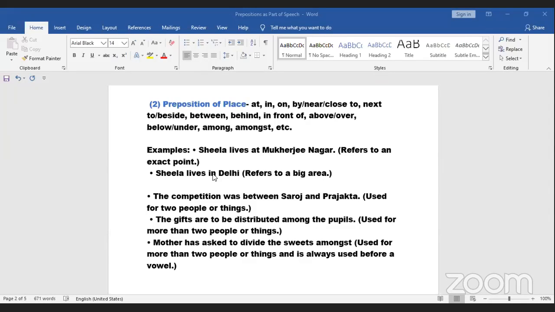Why I'm telling you this is that they'll give a moderately long sentence and everything will be fine, but it will be besides. In your exam stress and in the flow of the sentence, you will miss this besides. Such a small difference. I cannot blame you guys. That is why I'm emphasizing this. Beside and besides. Besides is like apart from. Besides the students, teachers were also present in the function. So this is one thing, preposition of place.